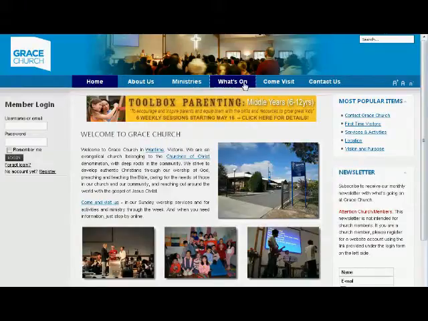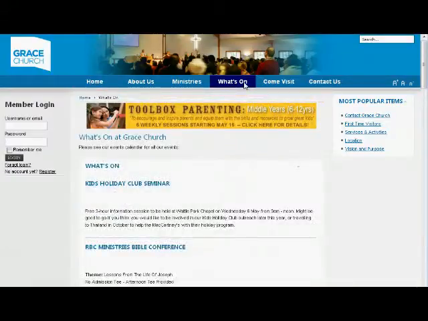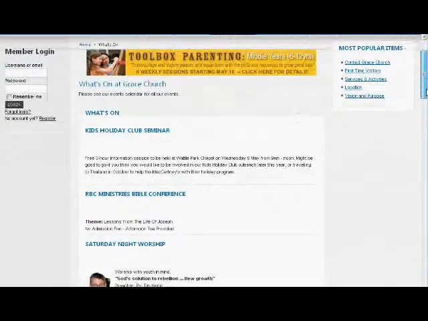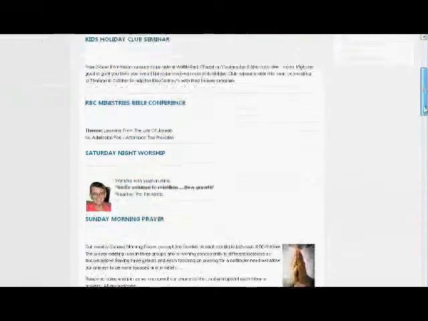Now, the What's On link is a page that comes from the same calendar as the upcoming events, and it's the same calendar that you saw when I clicked on the church calendar link on the left and saw the whole big month calendar. This What's On page is a summary page of events that are made available to the public. So all these events are considered to be open to the public, so anyone who comes to our website is invited to attend these events.